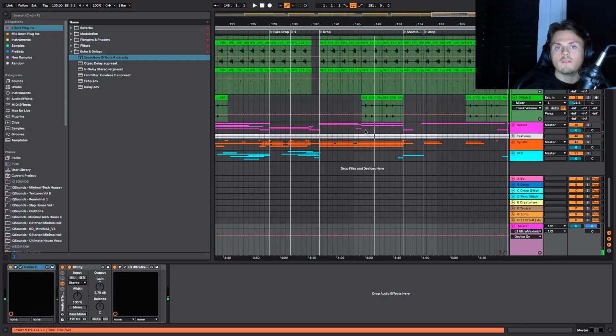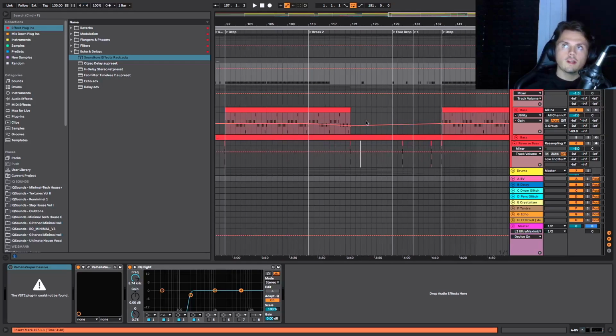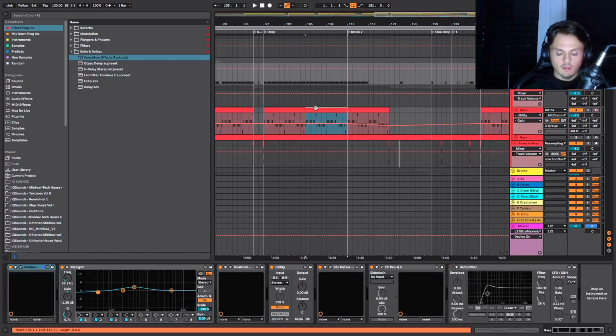There you go, you get a rough idea of the vibe that I was going for with the track. So, as per usual, we're going to work our way through the track, go from the bass down to low ends, and go through synths. Everything that's in the track, we're going to break it down. So, let's start with the low end as usual. So, let's just play the low end.